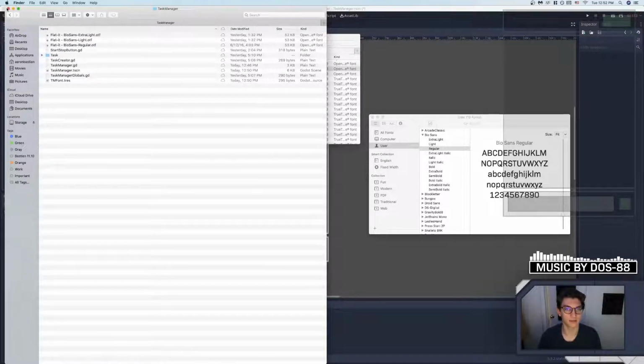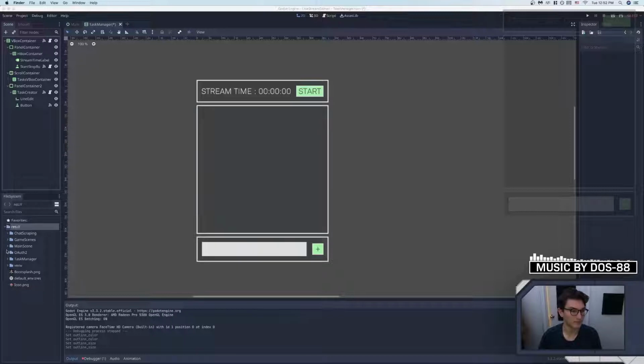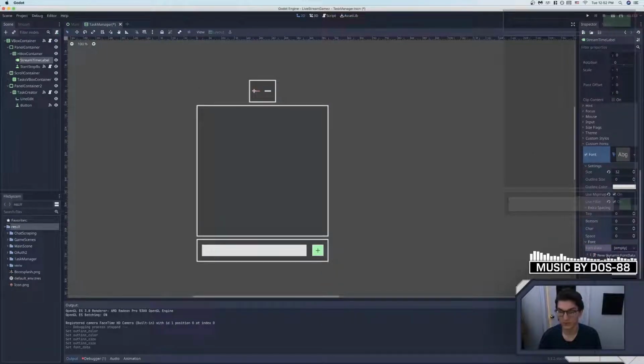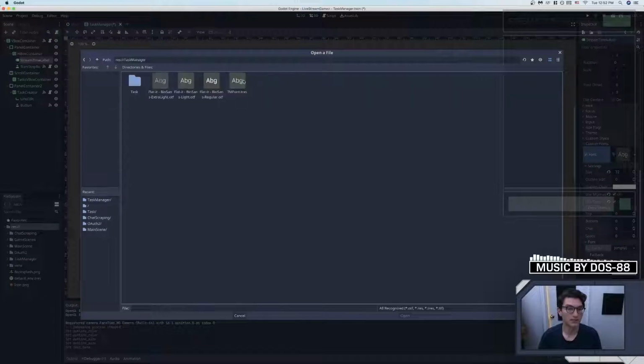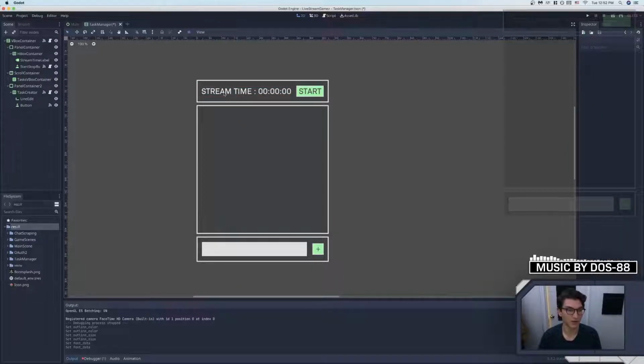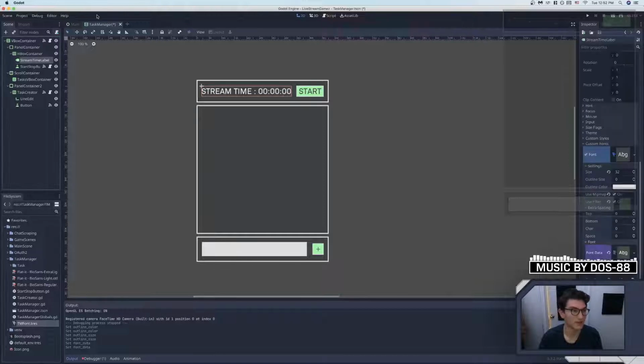They take like nothing, 52 kilobytes, just in case. And then what we'll have to do is go to any of the labels, and then we can change the font data here. So we'll go here, click load, task manager, and then we need the regular size. Okay, and that actually should have replaced a lot of things almost automatically, because a lot of those are using a saved font texture here. So if we go to task manager, here we go, tmfont.tres, a lot of the things just use that one.